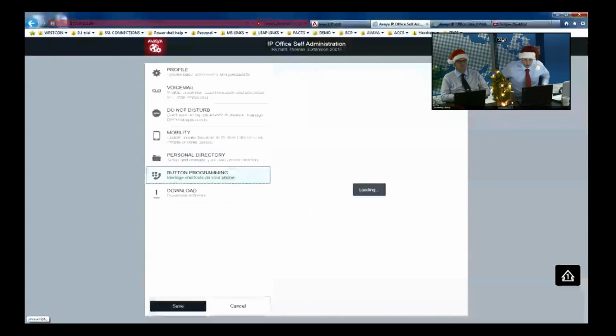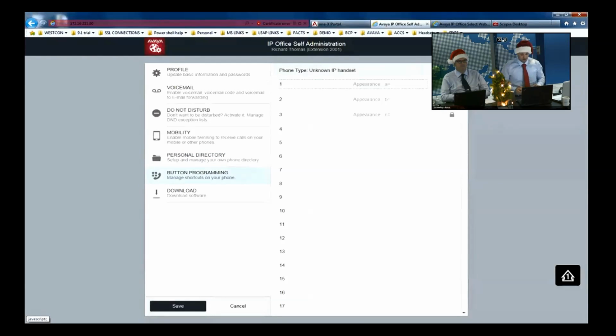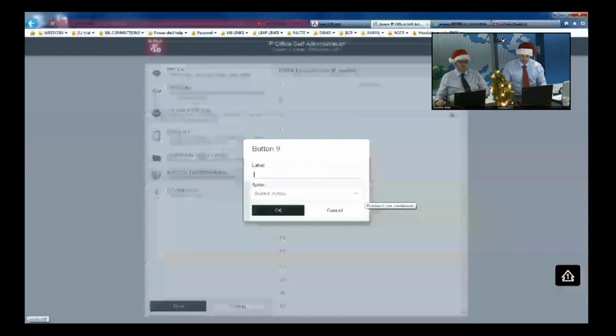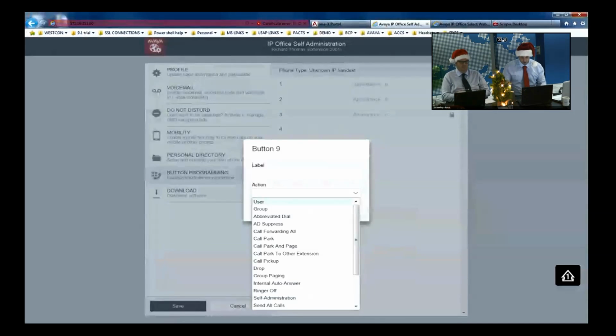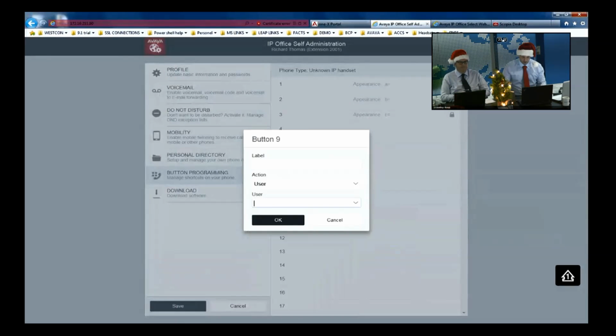And probably the one that's going to be most contentious, whether or not you're going to give it to someone, is button programming. But it's easy to do. What we could do, as you can see, our appearance buttons there are locked. You can't change these. They're locked down. So you could still lock down the first 8 buttons and just give them access to the ones after that. So they could go in and, with a little bit of training, we could put a user in there, pick the user you want to have a BLF for, and we're done. It's not a difficult task.